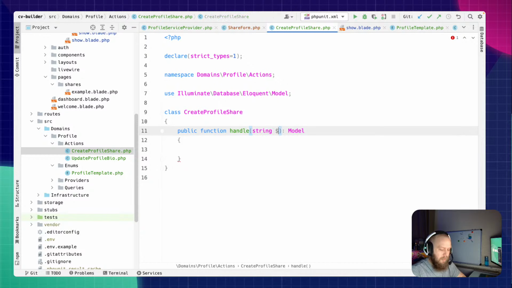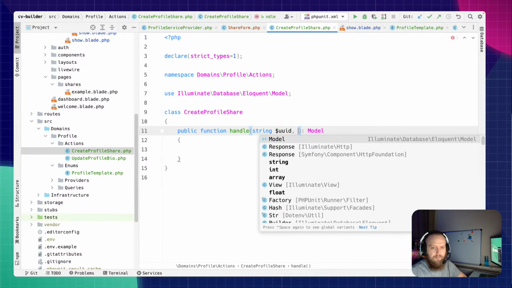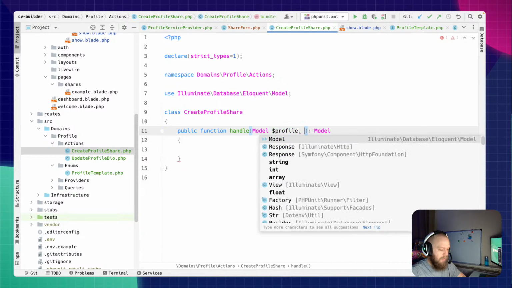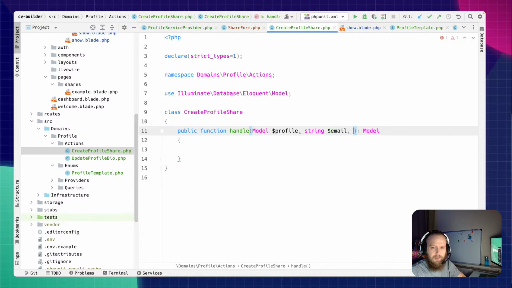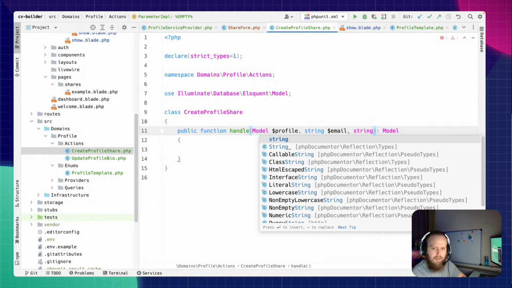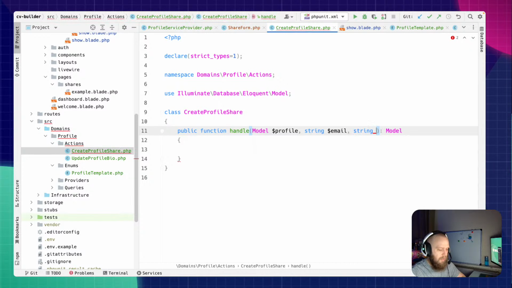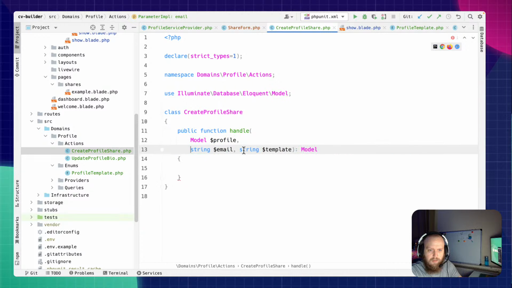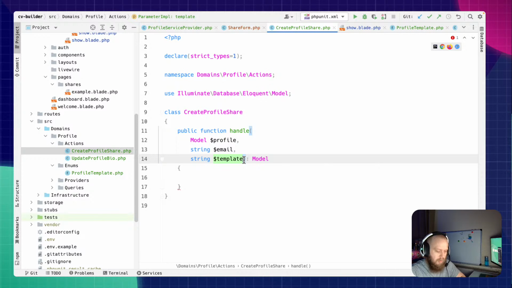It's going to have a UUID for the profile. I suppose we could just pass the profile. We get the profile, we get a string email, and then a string for the template. Starting to get a little bit too long on one line for my liking.